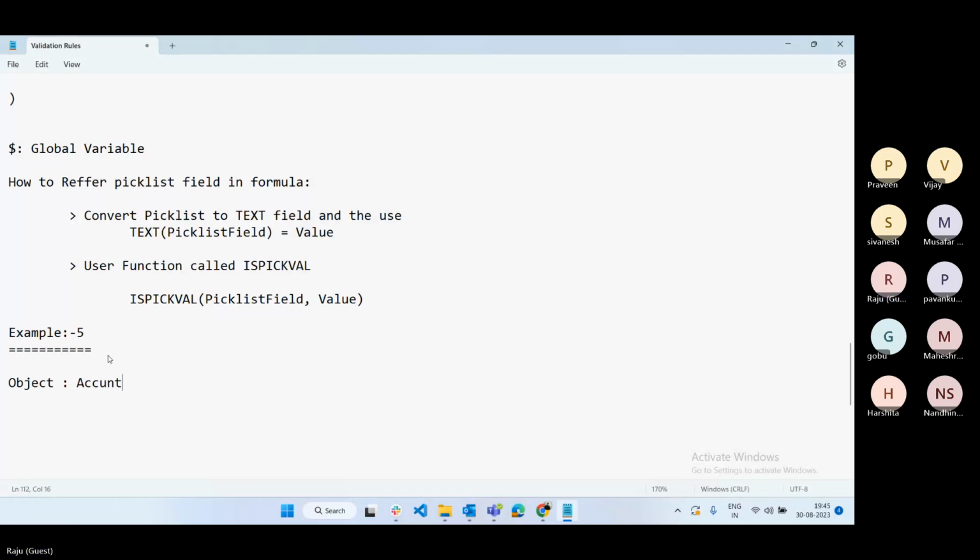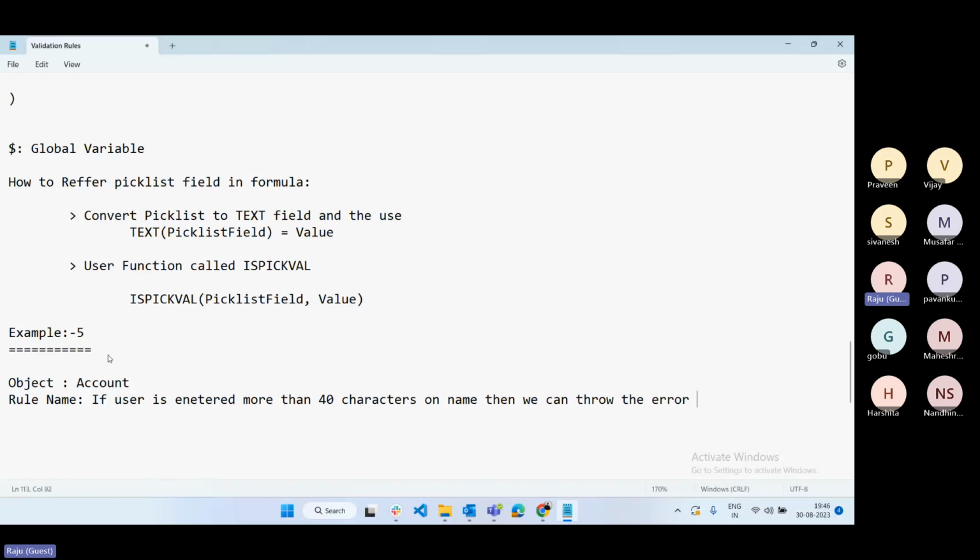Account, and the rule name is: if user has entered more than 40 characters on name, then we can throw the error message. So this is the requirement.